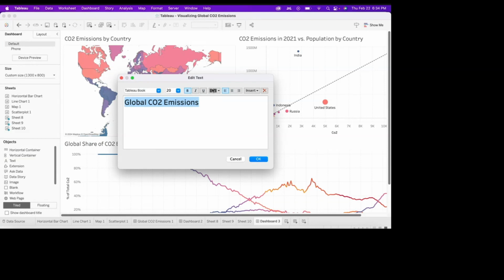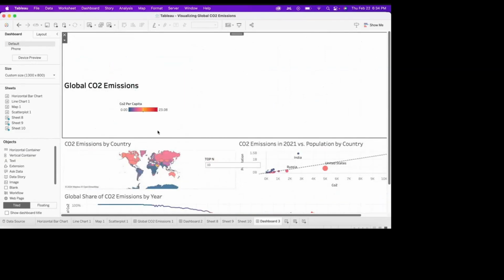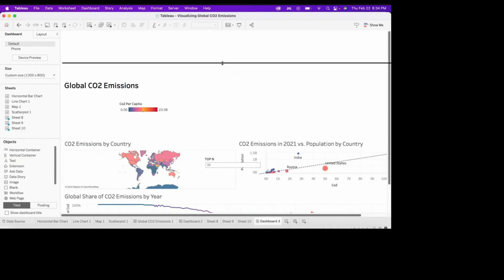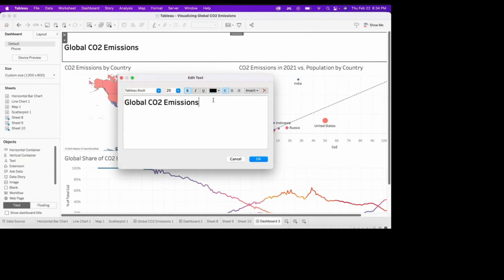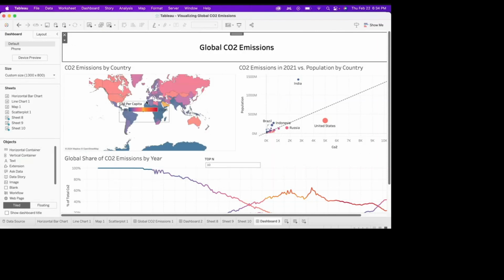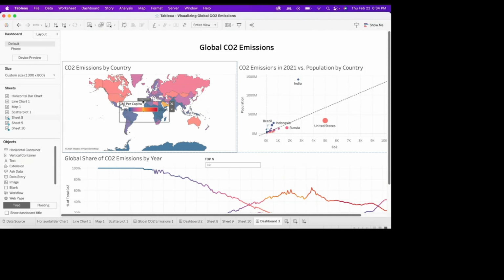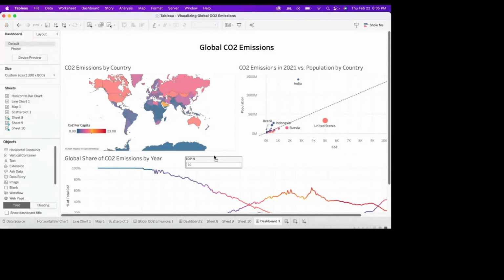Oops, let's change that. All right. I also want this to be in the middle. Okay. You can add that there and make sure that the top N is for this dashboard.